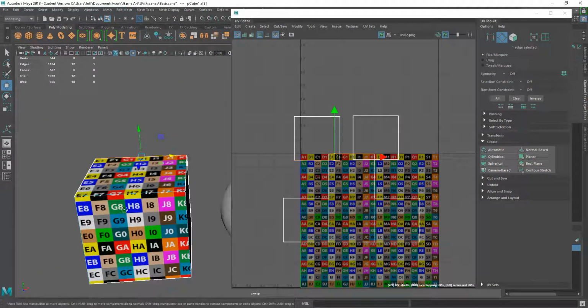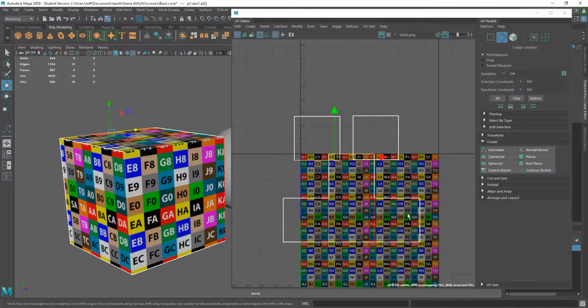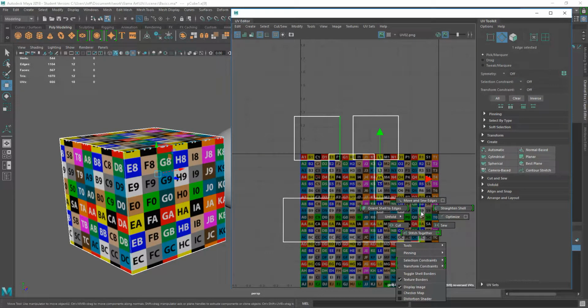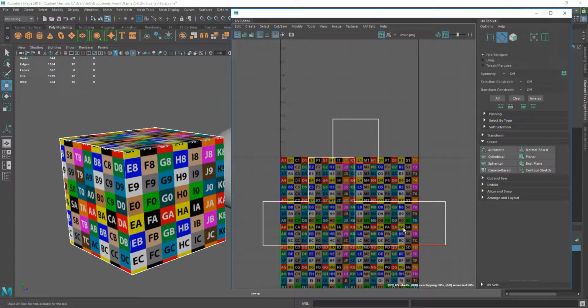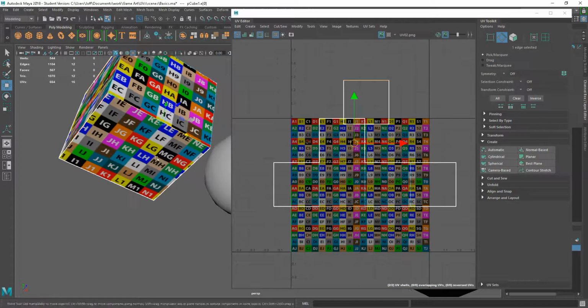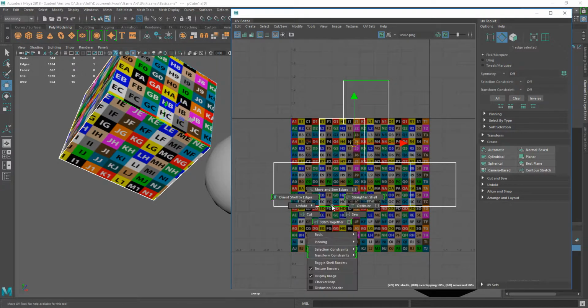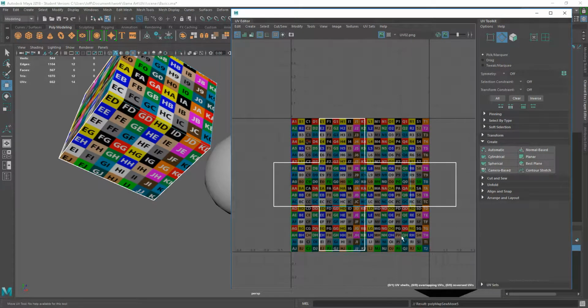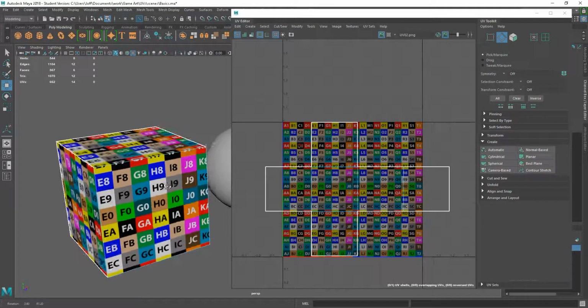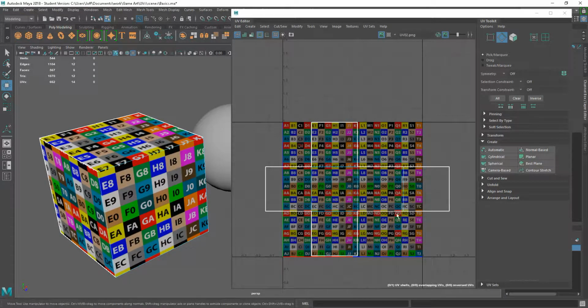If I wanted my texture to go around the whole thing, let's click on this one here. Again, shift right click, move and sew edges. Move that one in. And then I could always click on this one here. So this is my bottom face connecting to this. Shift right click, move and sew edges. And I've eventually got to essentially where I was before, just slightly different.